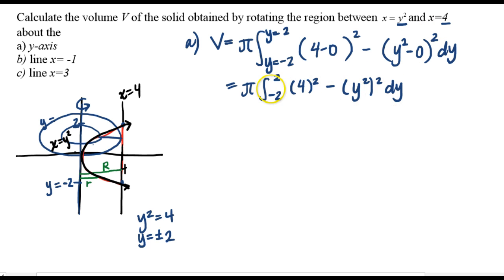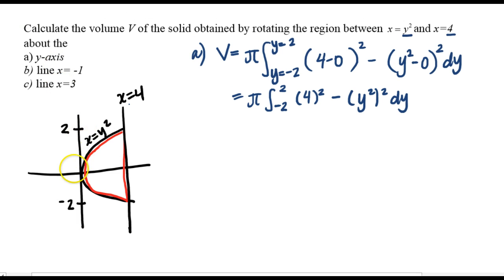So, again, the focus today, though, is on the setup. At this point, solving this integral by hand wouldn't be too tough. Or we can enter it into our calculator, which would be even easier, but the point is the setup is what matters. So now let's take a look at what would happen if we rotated about the line x equals -1.